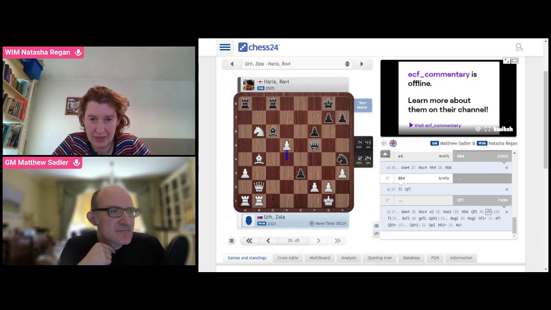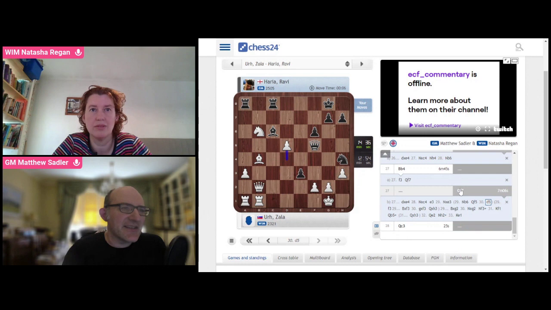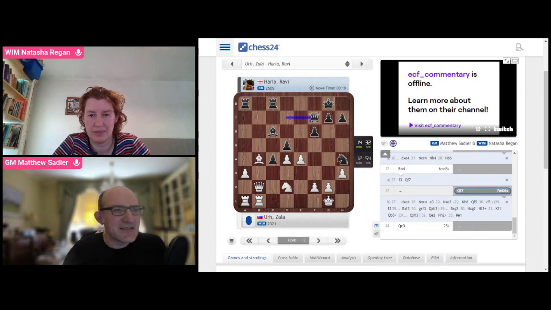Yeah, I mean, you could indeed take it. Oh, he's played queen f7, so he didn't do it. Okay. Queen f7. Feels a bit slow somehow. Now queen c3 played. So Ravi might come round to g6 as well.